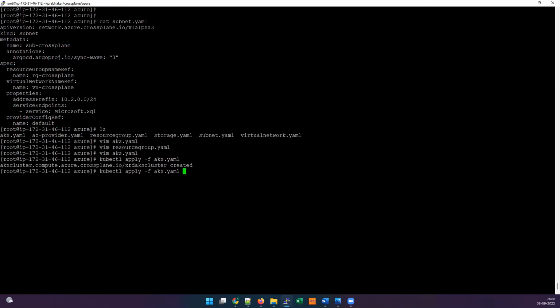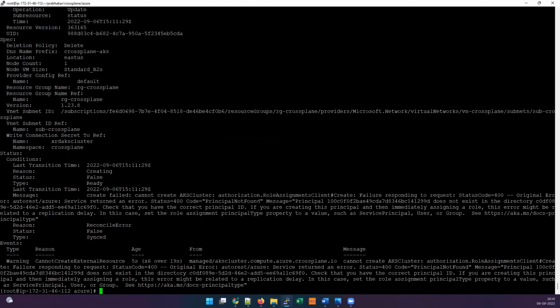So it takes time, but let me quickly show you the status. AKS cluster. So you can see it takes a little long. Obviously, right? If you create the AKS even with Terraform or anything, it takes a little time to provision because it has a lot of backend work to do. So that is expected. You can skip this error. It's just a warning. This is part of Crossplane and it shows, but you can skip it. It's a well-known error.